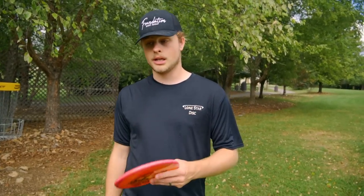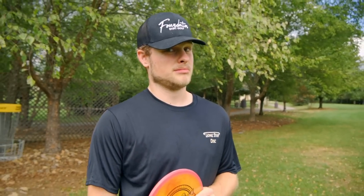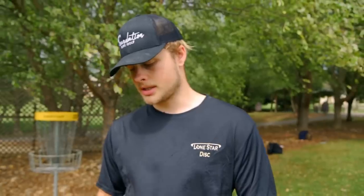The Bull Snake I didn't like as much as I thought I was going to like it when I got out here. Just ended up being a little too deep for me. I just didn't get a chance to throw that one too much. The Warbird, if you're looking for overstable destroyers, and I don't use that word lightly, it's not spot on a Destroyer, but it's a pretty similar feel and it's very overstable. It's a pretty good disc. Really liked the Dos Equis. Dos Equis, baby. I also liked the Lariat a lot. All the putters were pretty solid. Good discs. No complaints.